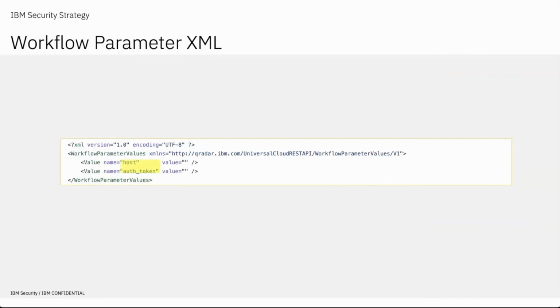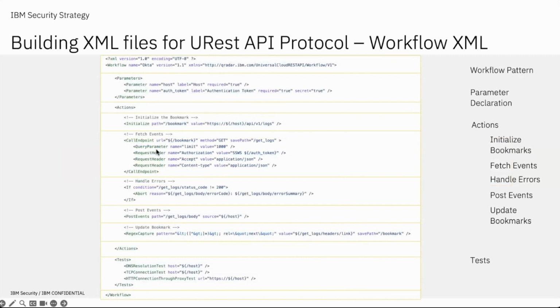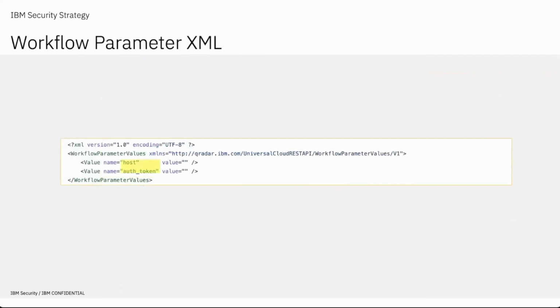The second file is the workflow parameter file. In the first file, you have seen that we have mentioned something like the host, but we have not actually mentioned the host name and the authentication token. The workflow parameter file is where we have to include the names of this host and auth token.